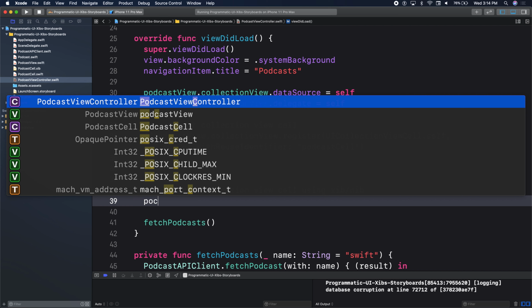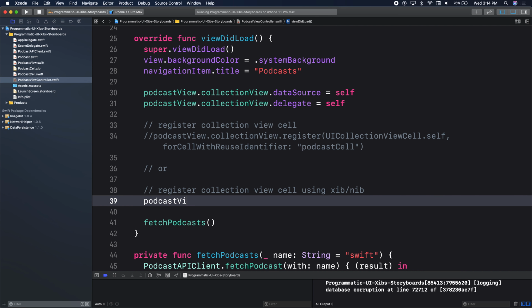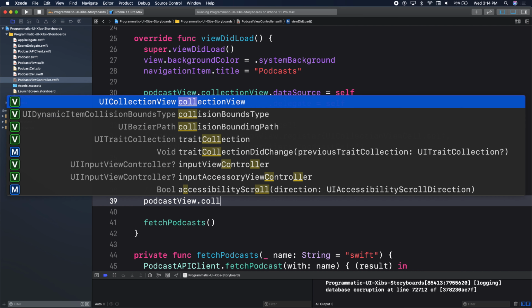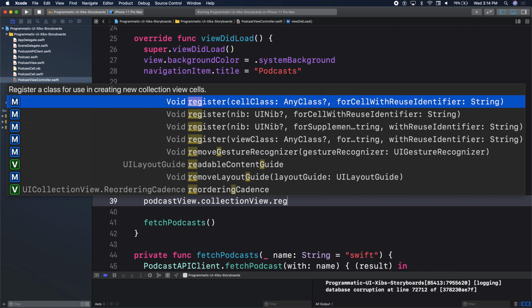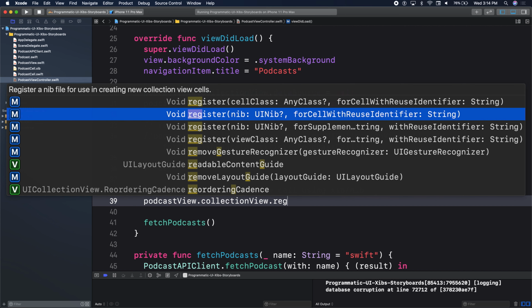I'll say podcast collection view dot register nib. So before we did register cell, now we're doing register with nib. The nib is the xib we created. Why are nib and xib interchangeable?